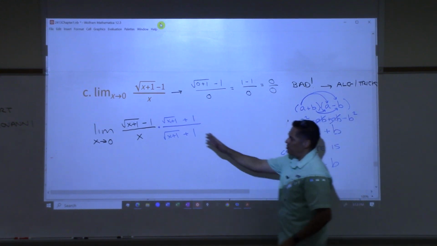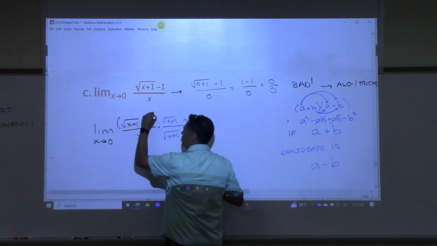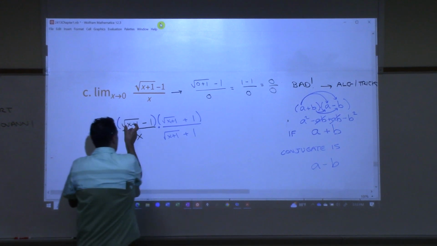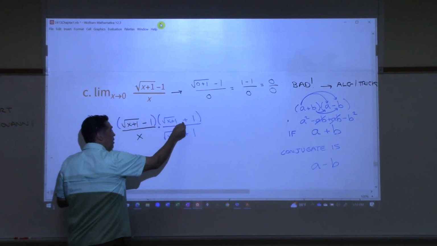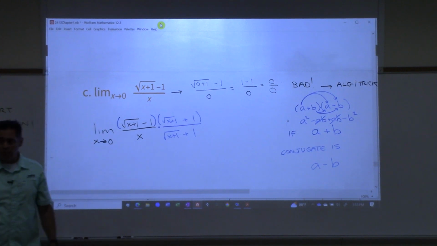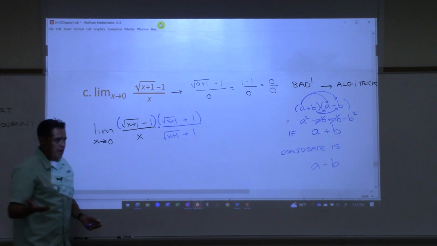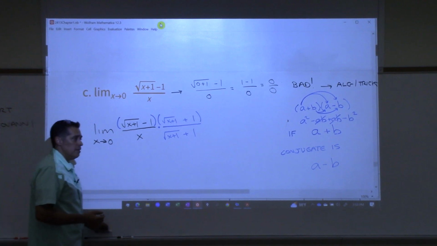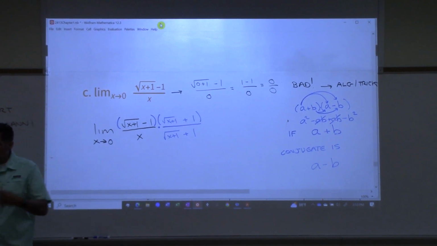So if I look at this right here, and I imagine that I'm going to multiply across the top and FOIL, if this is my a minus b, a plus b, I know that at the end, this is going to be squared, which means the root's going to go away. And the 1's going to be squared, and 1 squared is 1. All that middle stuff isn't going to matter; it's going to cancel out. That's why I'm going to bring the conjugate in. If you didn't know to do that, now you know: when you see square roots, start thinking conjugate.